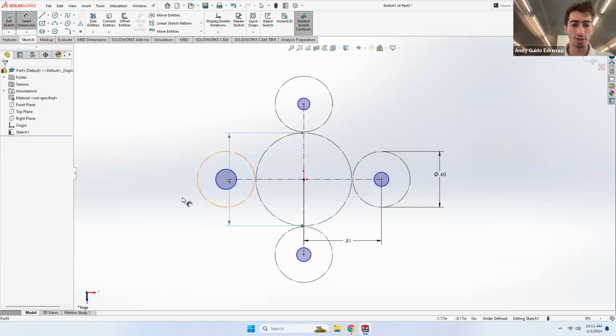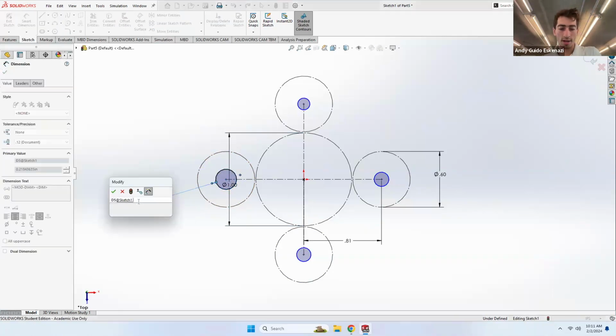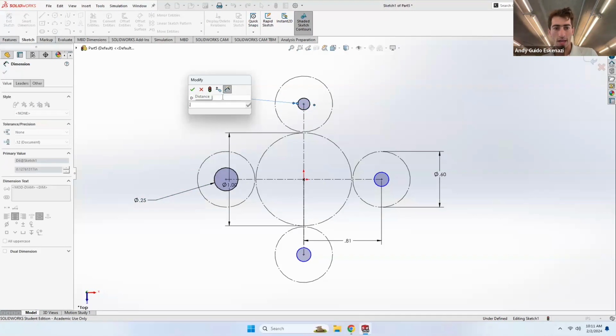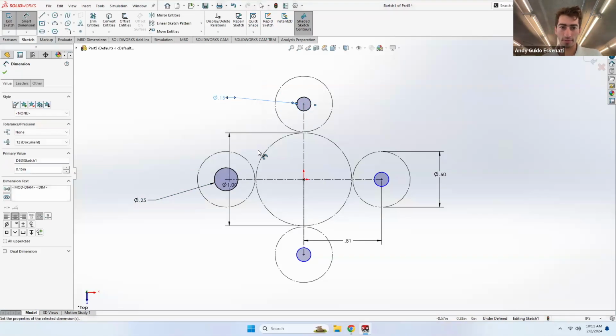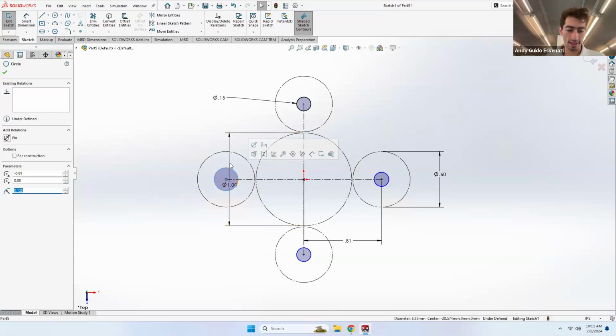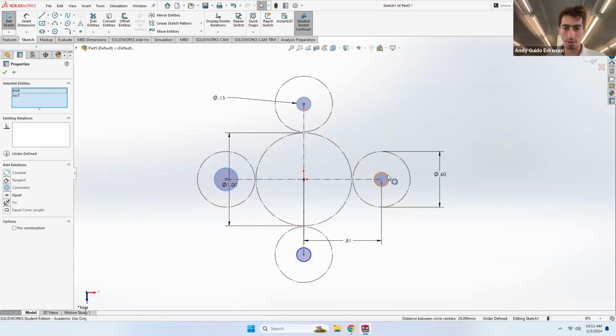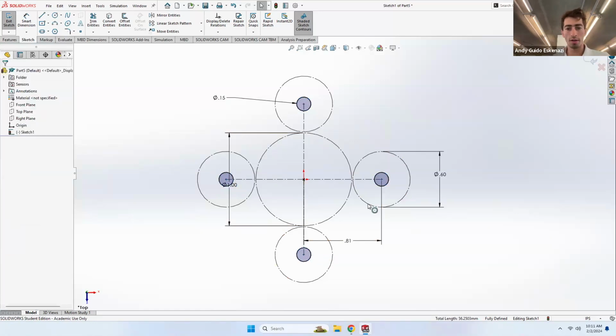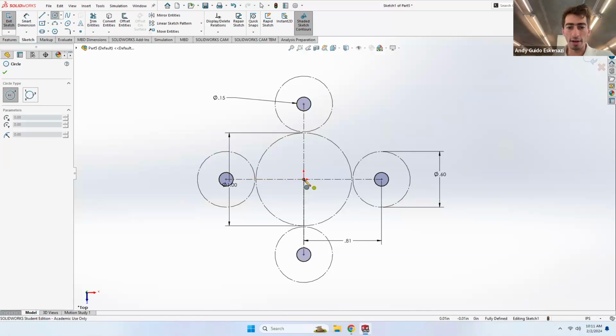And I can make these ones be 0.25. Actually, let's make them 0.15. Just get rid of that. I'm gonna select control, control, control, control. I'll make all of those equal. Very good. And then we have our central gear.